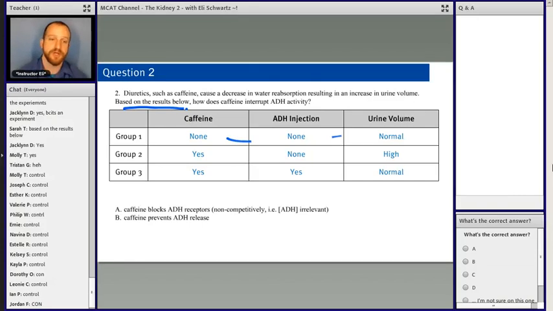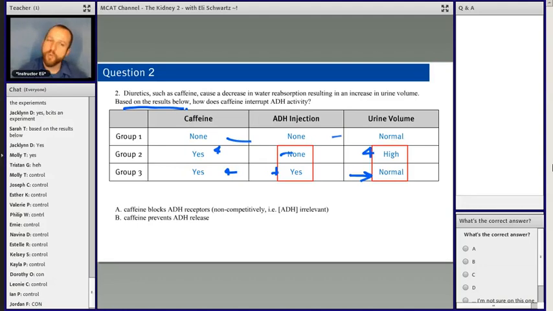So, for example, for caffeine, we might see a plus here to represent we added this, and then none for ADH, and then a plus for high, or an effect, right? Positive effect versus negative effect, you might see as pluses versus minuses. Just to be clear, I want to make sure you're absolutely ready to read any chart they give you. Now, hold on. Added caffeine, okay, higher urine output. Well, that was expected. Now, let's check out the real experiment, which is what they were asking about, which is what happens when there's caffeine and injection. Normal.